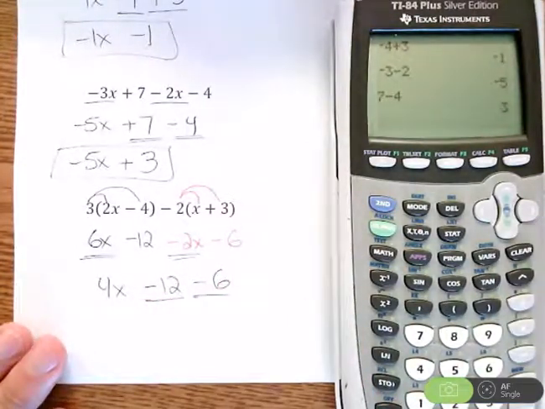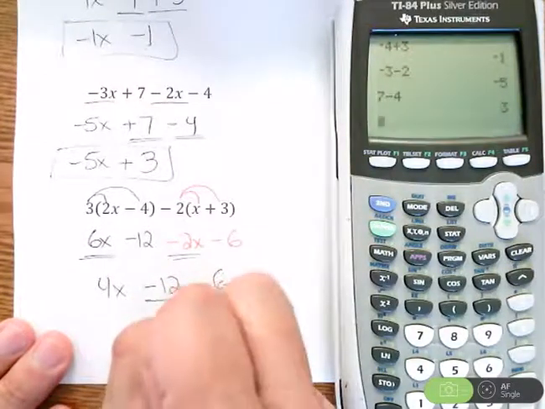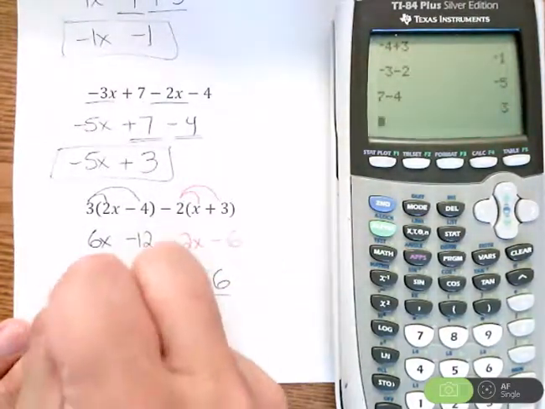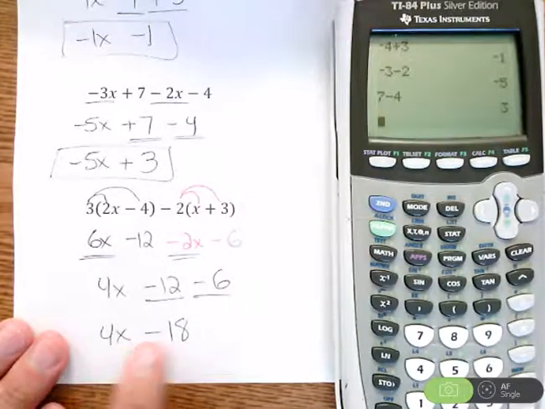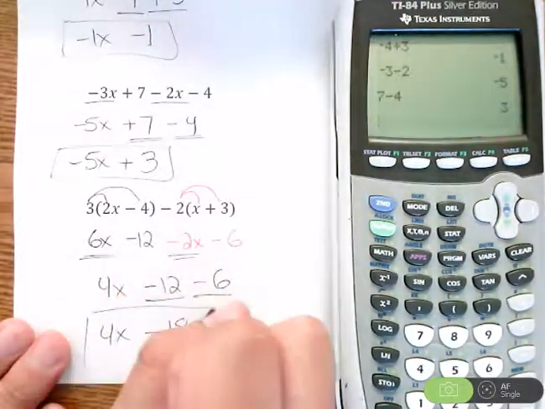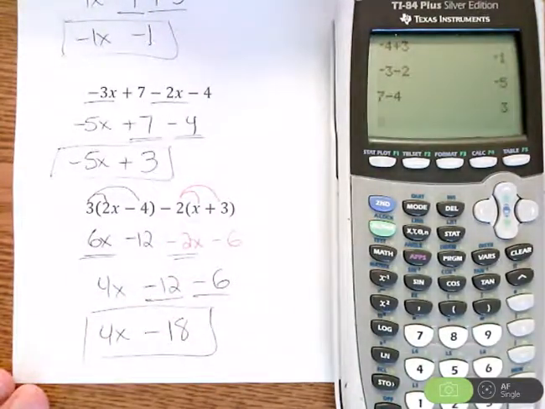Still have a minus 12, still have a minus 6. Slow and steady - minus 12 or a negative 12 minus 6, it's negative 18. Still have that 4x. This has an x, that doesn't, so can no longer combine any more terms.